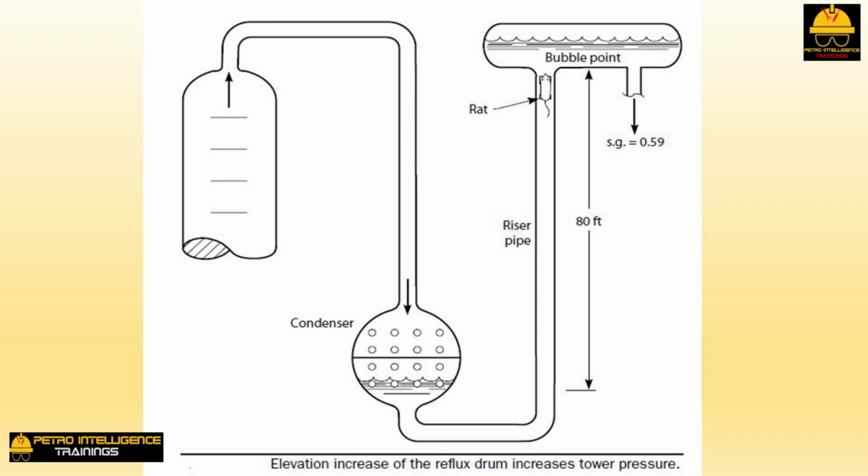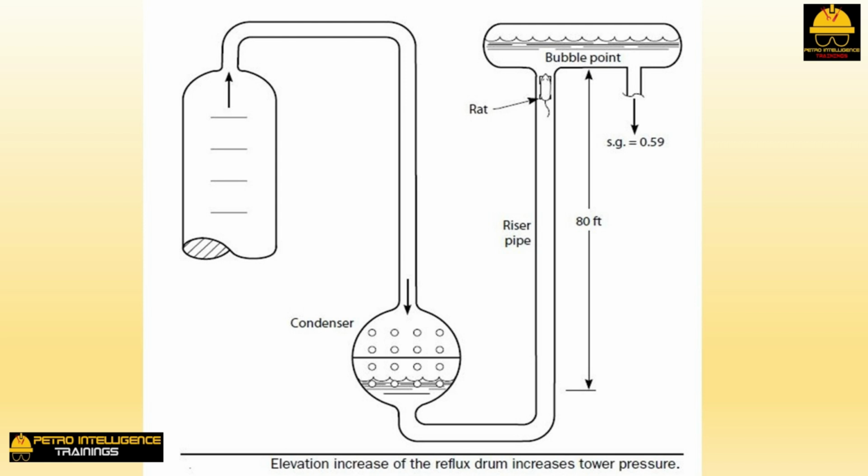This rat is called a 20-pound rat. Not that the rat weighed 20 pounds. The 20-pound refers to the pressure drop of 20 psi that the liquid encountered as it flowed across the rat's now lifeless body. Before the introduction of this pressure restriction, the butane entering the reflux drum was at its bubble point. Our question is, will the introduction of the rat at the inlet nozzle cause the butane, as it enters the vessel, to flash? The term to flash is used to denote partial vaporization of the butane.